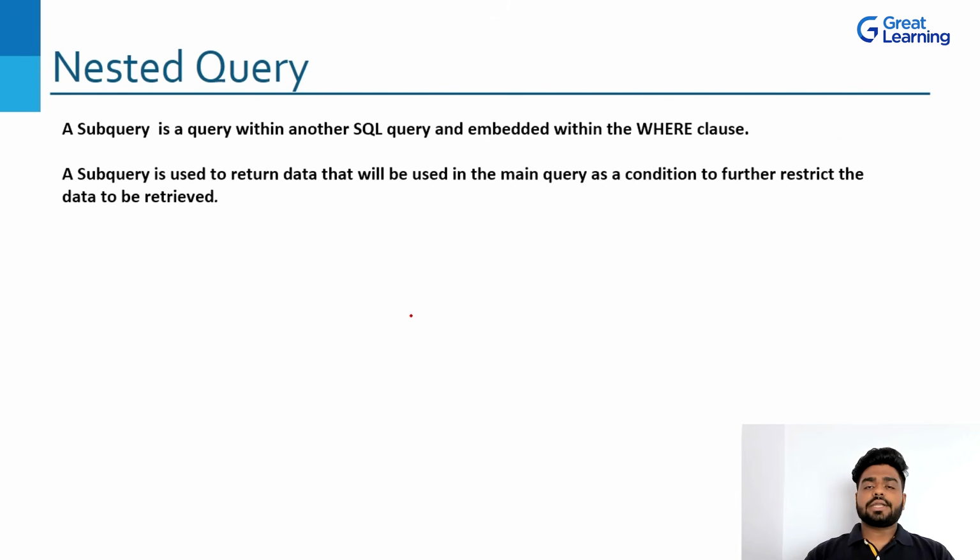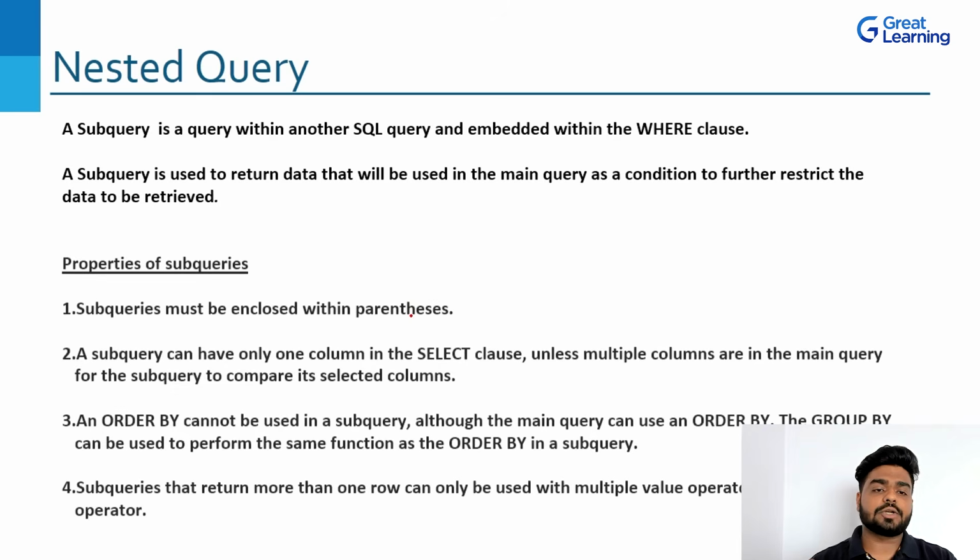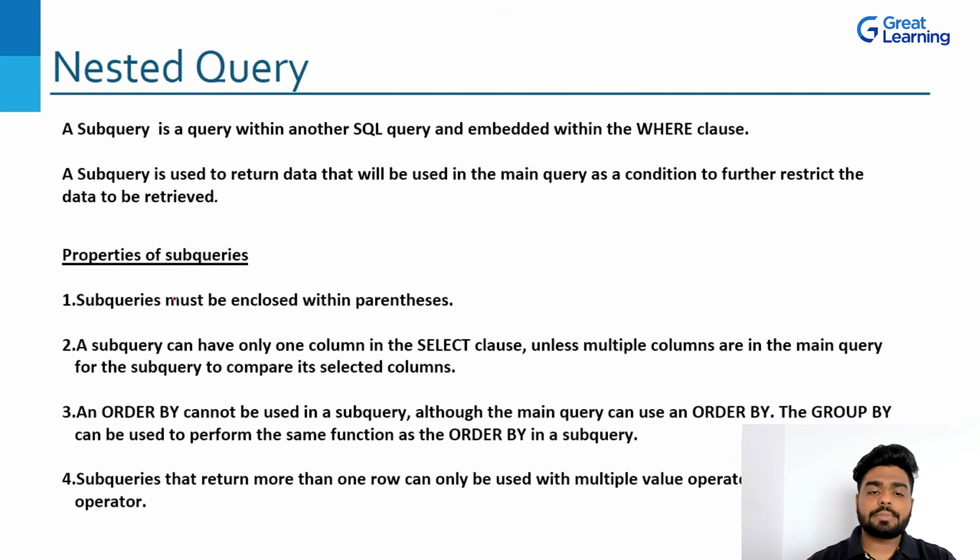A subquery is a query within another SQL query and embedded within the where clause. A subquery is used to return data that will be used in the main query as a condition to further restrict the data to be retrieved. There are some properties of subqueries. A subquery should be enclosed within parentheses. A subquery can have only one column in the select clause, unless multiple columns are in the main query for the subquery to compare its selected columns. An order by cannot be used in a subquery.